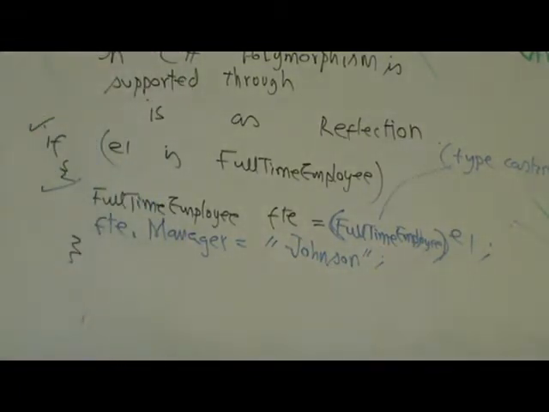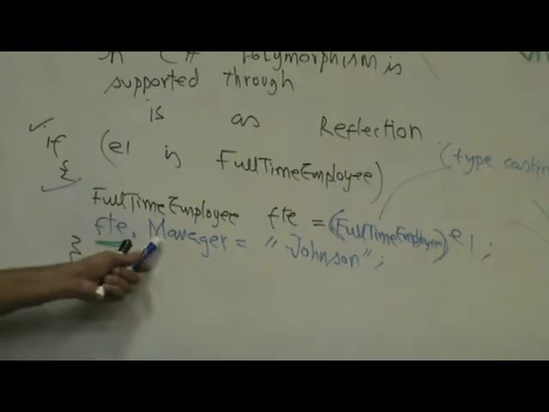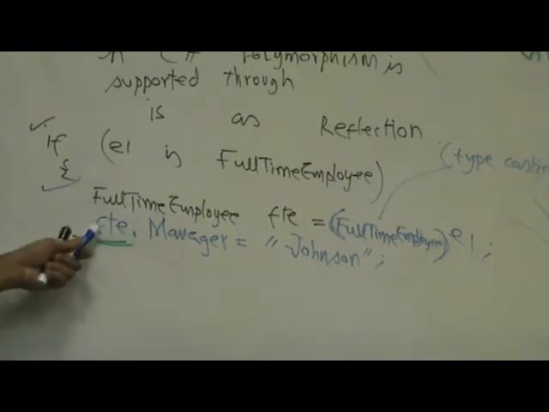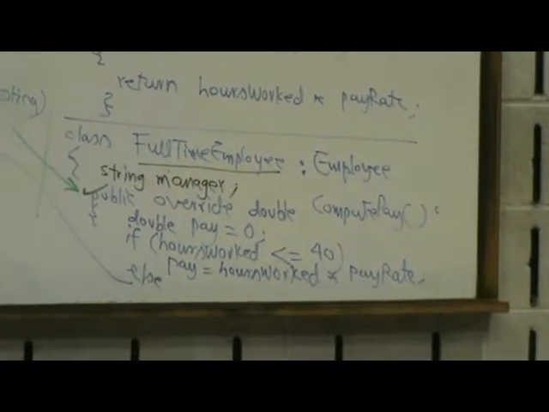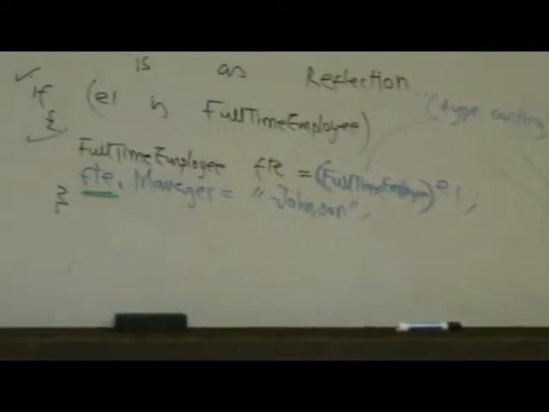Why will it work now? Again, if you are the compiler, what will you do? Check FTE. How is FTE declared? Full-time employee. Then, since we are trying to modify the manager, what will the compiler do? Go to the full-time employee class, check is there a manager. Yes, so it will succeed.